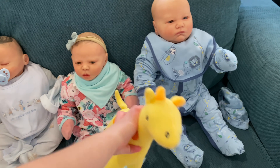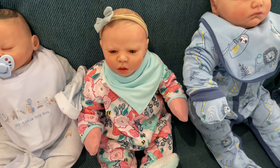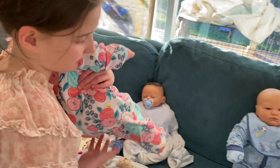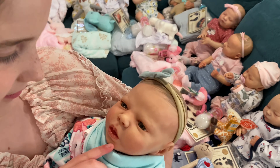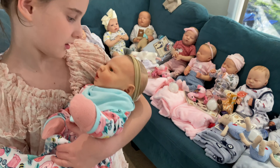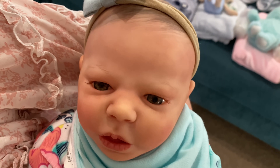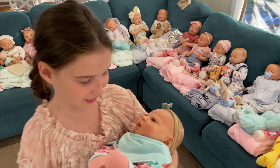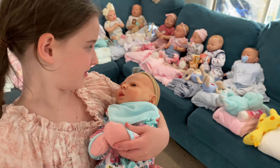He's got a giraffe because he's got a jungle theme on his outfit. Now this little cuddle baby is a bit smaller — we haven't made this kit before. She's Emmy by Bountiful Baby, real born Emmy. What color eyes does she have? Brownish-greenish — I think they're green. It's a bit hard for the camera to pick up. Her eyes are kind of closed a little bit because she's getting sleepy.